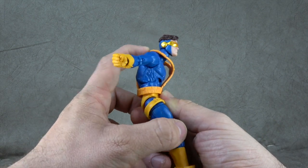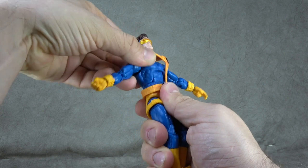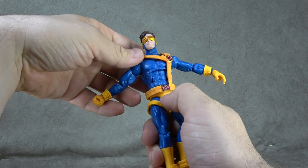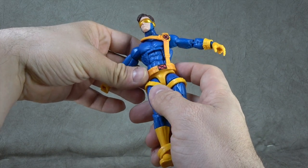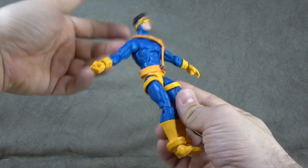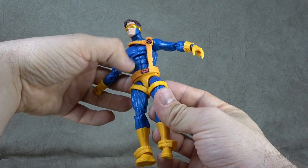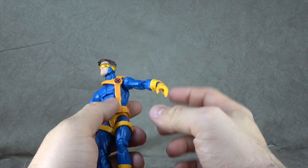Ab crunch just felt like two clicks forward, yeah, and then one click back. You got to adjust that as need be. It is washed, which is interesting. Yellow with a wash, and the rest of it is just plain yellow, so I'm not sure why they did that. The gold is kind of painted sloppy on there. The black is painted sloppy on there. The red is done fairly well.